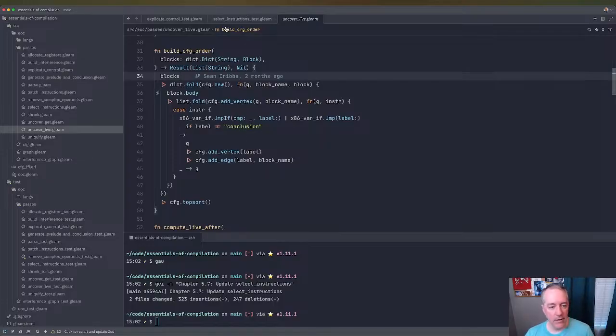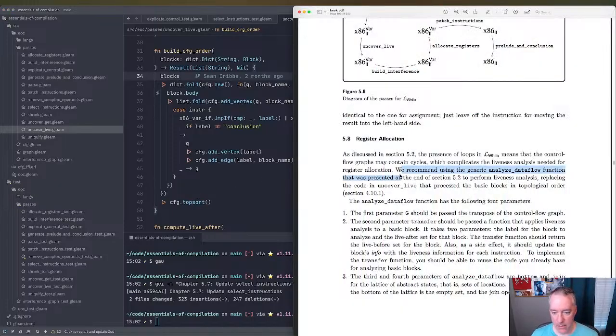Okay. And since we don't need to topologically sort, we would just use all the vertices, which are just the keys of the blocks.